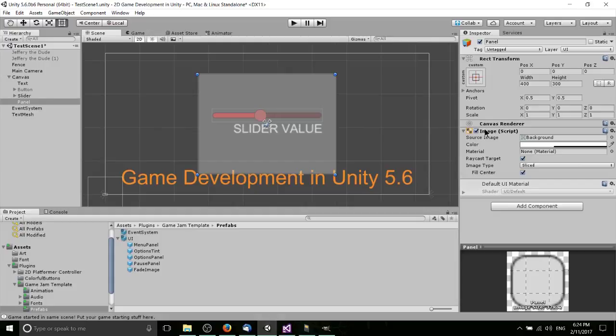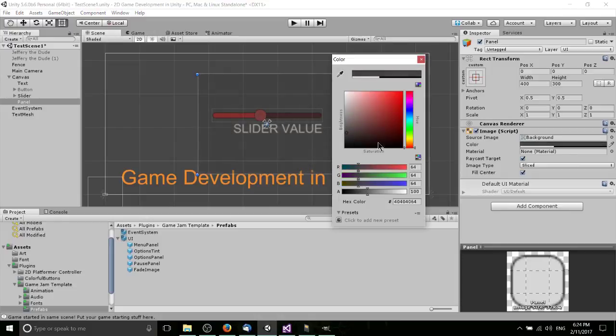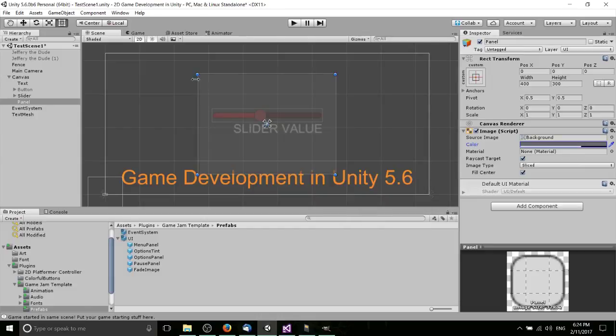So now in this panel, we have an image script, which is using the default background UI image, and it's got a color, which is partially transparent. So in order for it to fit the game a little bit more, I'm going to change this to more of a gray, and maybe we'll increase the alpha to about 180. And when you're designing your UI or you're having someone design it for you, there's a good chance you're going to want borders or something like that there. So you would swap the source image out here for another one. This is just for a very cut and dry UI that's purely functional.